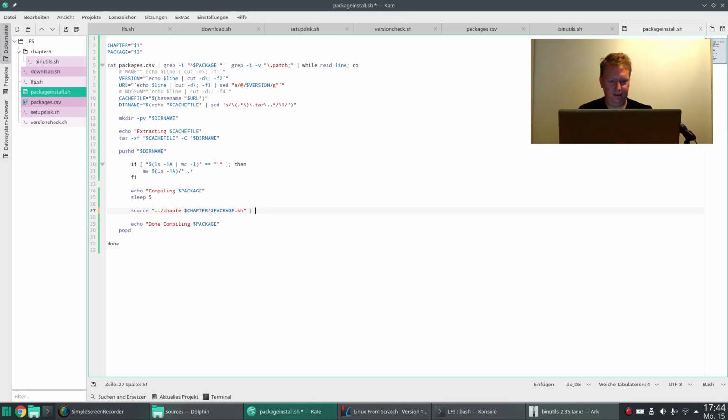And I think it's a good idea that we store the whole output of the whole process in a log file. And of course we need to make sure that this directory exists.